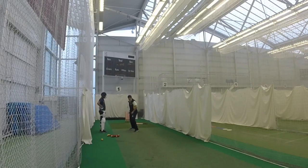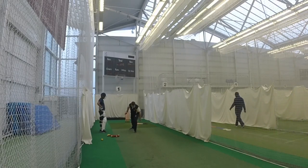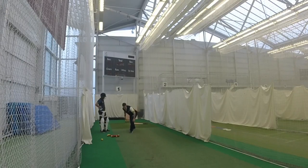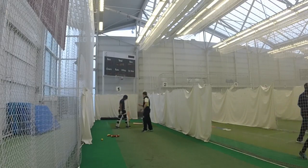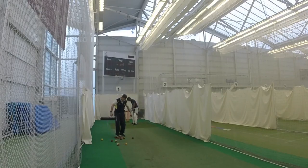Okay, so let's try and get ourselves in a bit more of a straight position. So at the ball there, can you see where my head is in relation to my foot? Yeah, so it's right over the top, isn't it? Rather than, I think what you're slightly in that position there, where there's only one way I can go, that it's falling over in that direction. Okay, so let's just give that another go. We'll use all those, and then we'll work into a power sweep and a slog sweep. And I'll try and get my delivery a little bit straighter.